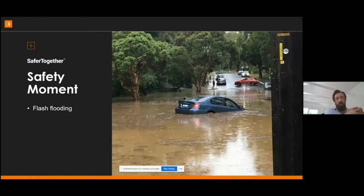With today's topic, I thought it was quite prevalent to talk about flooding. In Australia, flooding is becoming far more of a frequent occurrence. With increased rainfall intensities and more frequent rainfall events, you quite often hear in the news about flooding events. To keep safe through flood events, if a large storm event is forecasted, it's always a good idea to stay away from areas of low topography, because you can almost guarantee that in large storm events, the areas of low topography are where the stormwater is going to run to. So try and stay away from those areas wherever possible, and never ever go into floodwaters.